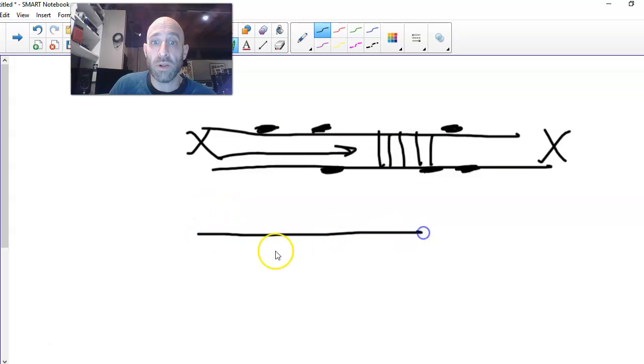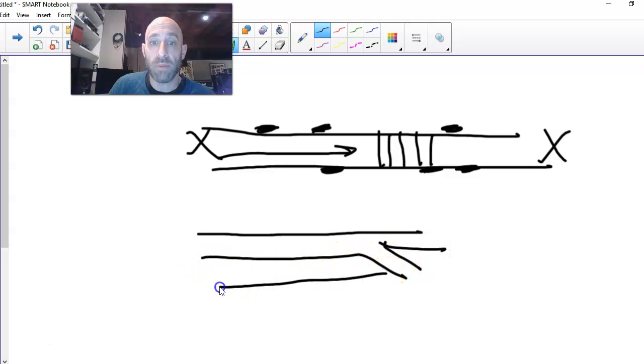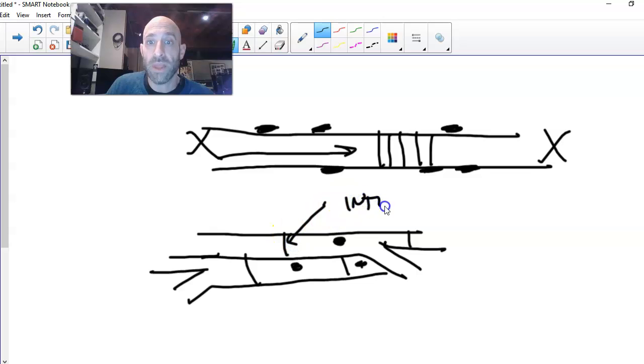Your cardiac muscle looks similar, but it's got some major differences. First off, it branches. And what that does is it allows for a much more complex structure. Think about what the heart looks like. It's got all these openings and it's got rooms in it, and that's because it branches. Another big difference is these are one nucleus per cell. So this would be a single cardiac muscle cell. This would be a single cardiac muscle cell. And what they have is they have these little doors, essentially. They have these little things called intercalated discs. And intercalated discs are unique to cardiac muscle.